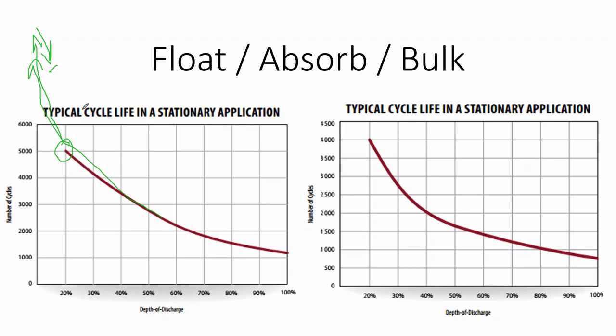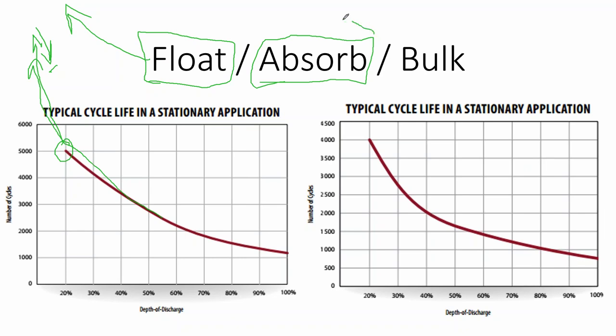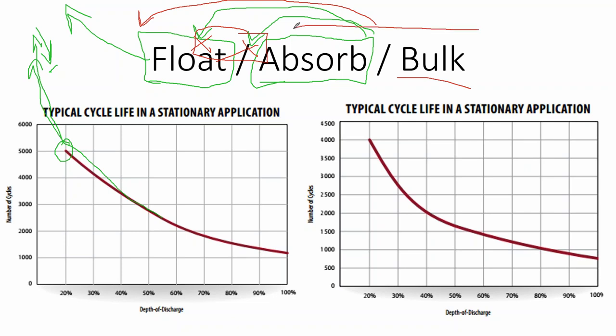There's only one circumstance when you charge your lead acid batteries up to approaching that full voltage, and that's during the maintenance cycle of the battery, where you charge it to the top of the float range. That's not what you're always going to do. If you're in the absorb range and you click on your generator, you're really only trying to charge it up to the top of the absorb range or into the float range. What you're not trying to do is charge it all the way to the top of the float range. Instead, you cut it off when the voltage gets into a more reasonable range. Whereas in the bulk state of charge, you just try and charge it a little bit longer, a little bit faster.